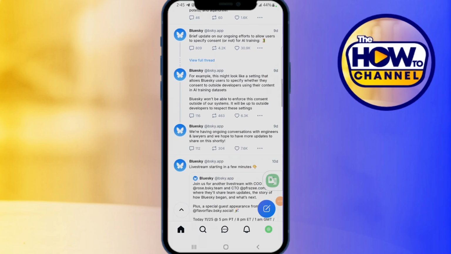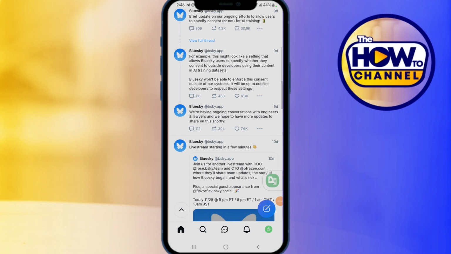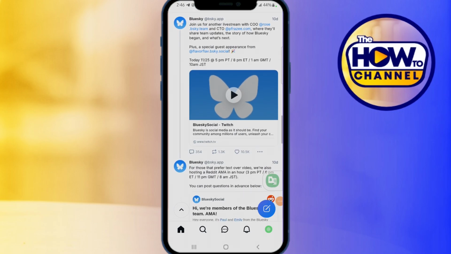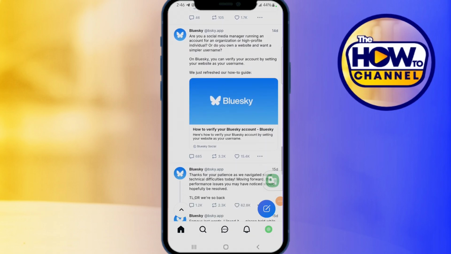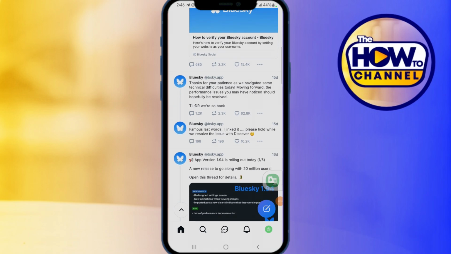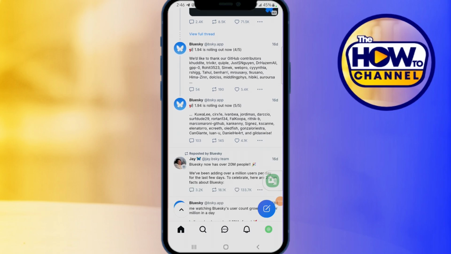Now, you also have to actively interact with other users by liking, commenting, and reposting their content. Genuine engagement helps build relationships. Participate in discussions, and respond to comments on your posts. This shows that you value your audience. Follow accounts that align with your interests and values. Many users will follow you back if they find your profile interesting.